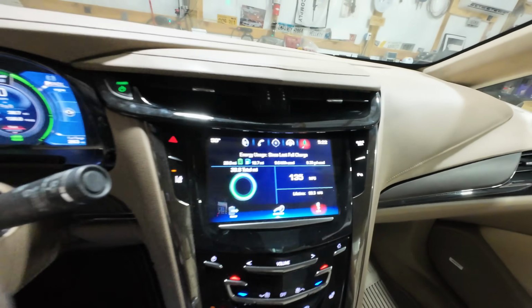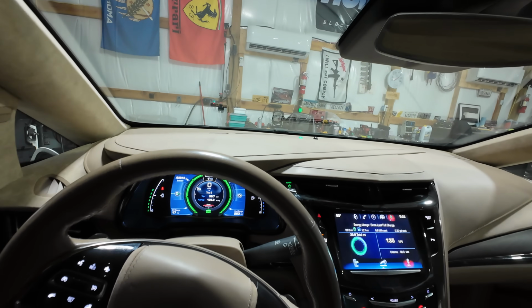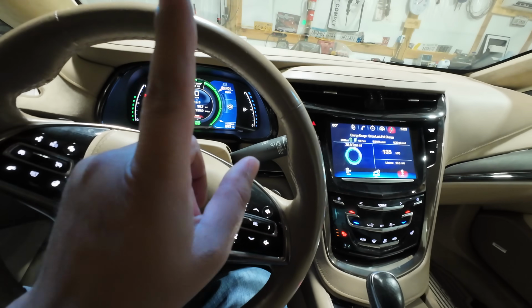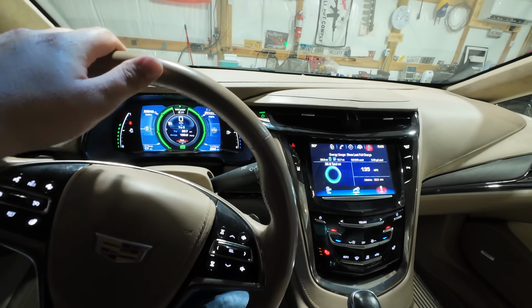Now, while I'm here, I'm going to be able to work. I have a high voltage charger, a level 2 charger right there, a 40 amp charger. This car, unfortunately, charges at like 16 amps. It's stupid slow, but it still should be charged within 3 hours from plugging it in.